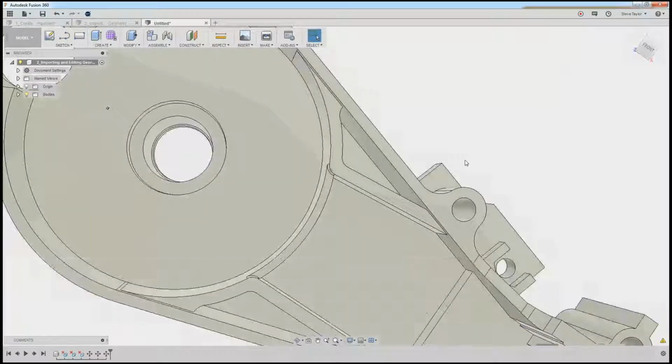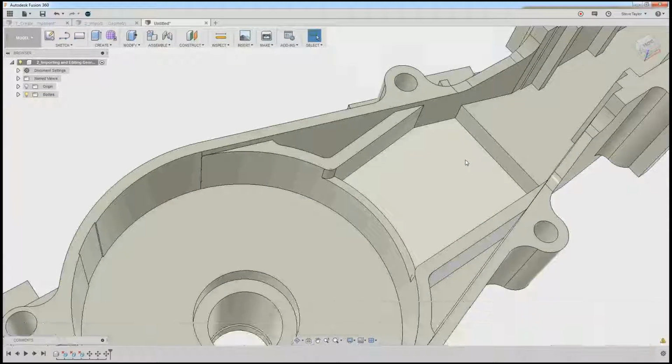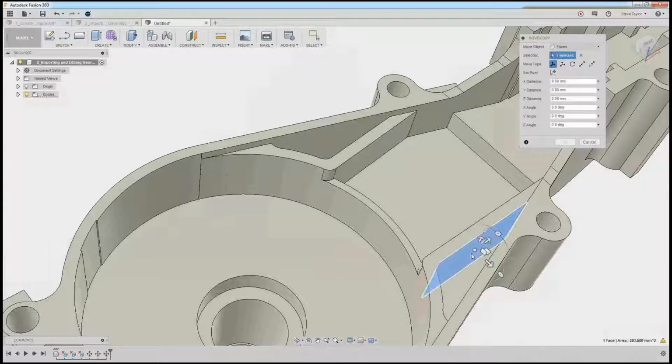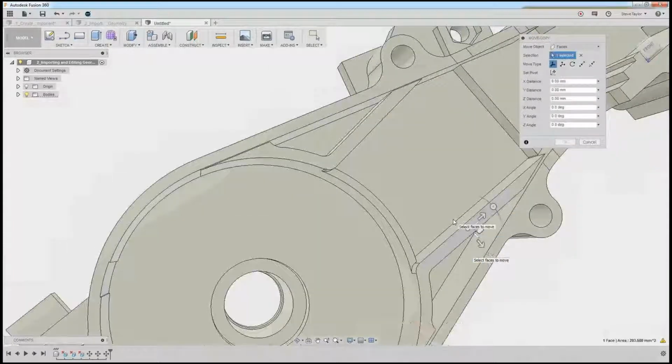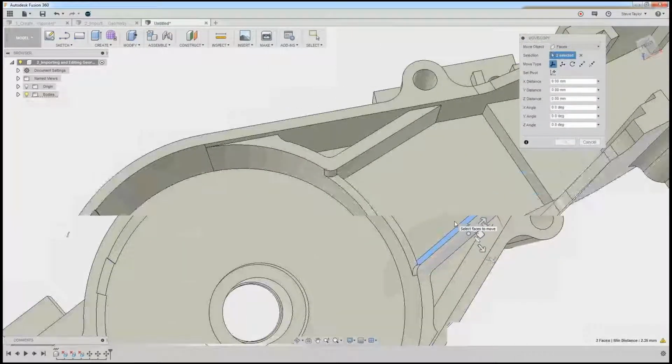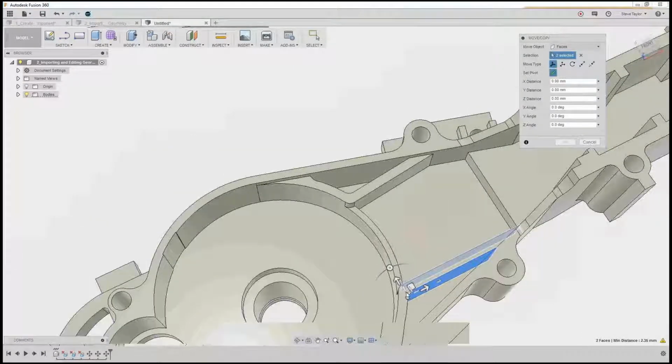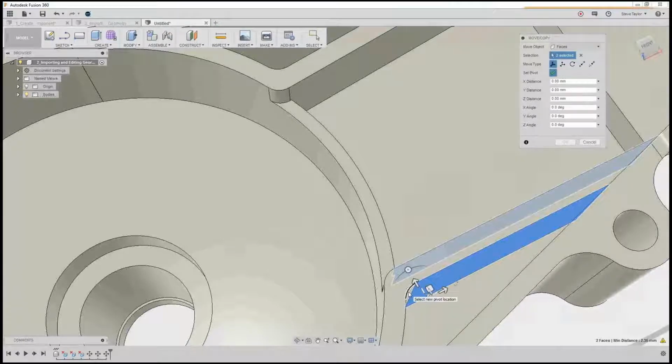We can actually look at doing exactly the same on this one. So right click, repeat move, that face and that face. We want to set the pivot point to be around about the middle of there. Oh, there we go. That bit. Click the tick and hopefully we can move it.